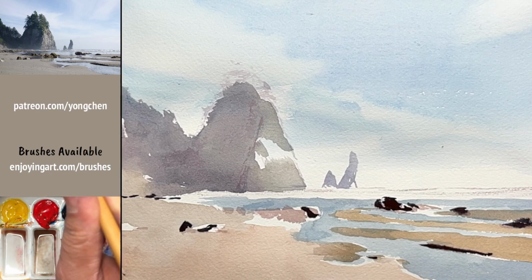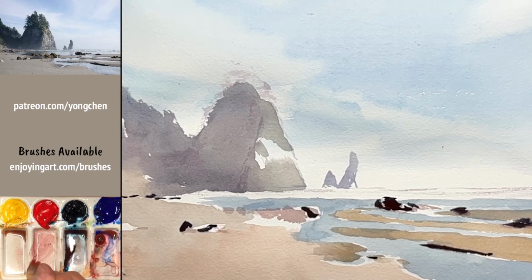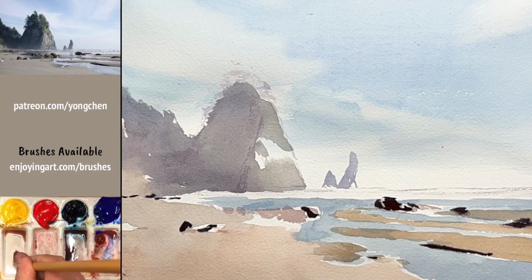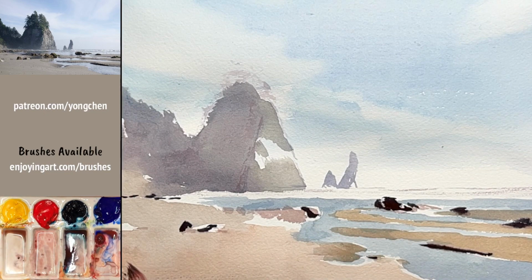Okay, and we're going to have maybe just a tiny bit more red, like that. Maybe a little bit too much. I'm going to have the dry brush. I like the dry brush effect, especially when you're painting the beach. Okay, I'm going to show it to you. I'm going to have that open up like this, and I'm going to have that a little bit like the direction over here this way, and seeing that. That's good. Come all the way and all the way like that, and here you go.